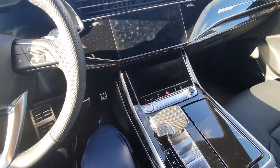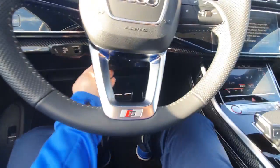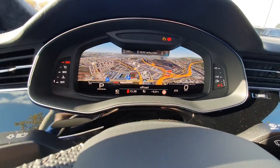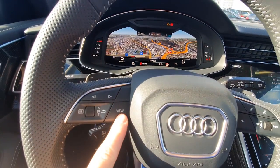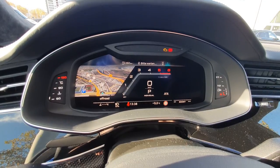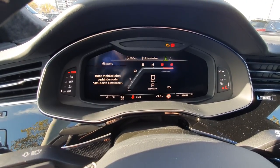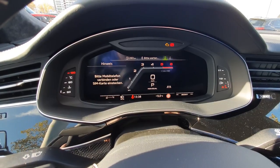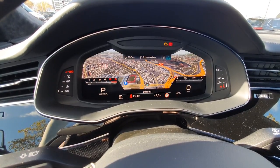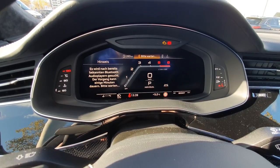Let me start the car. Even the steering wheel is electrically adjustable from down here — you can adjust it the way you want, super awesome. We have the new Audi cockpit — super awesome, you have all the navigation there. From this button you can change different settings and customize the view the way you want. You can see all kinds of information right there — navigation, telephone, mobile phone — it's very complex and I love it.